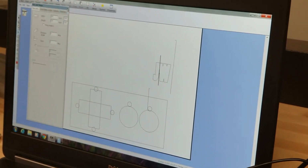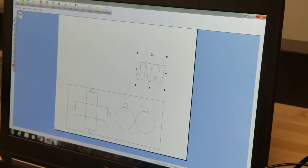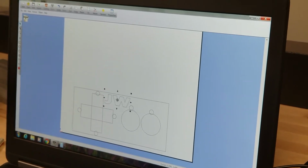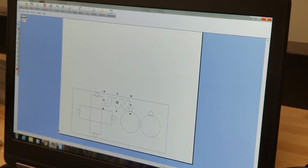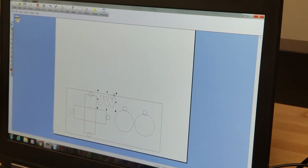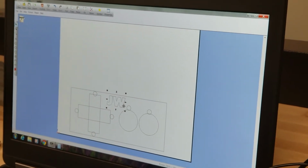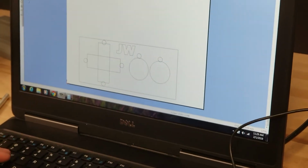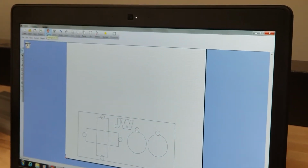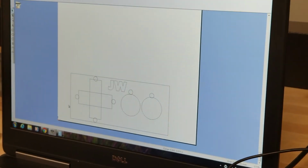I'm just gonna do this manually. You can make time to customize it. This is where you add in your own stuff. Like, so if I want my initials right there, I can put them in, and that's kind of cool. Because ultimately, that's what people want if you're getting into this kind of business. They want some kind of customization, right? Make my own personal. So I'm gonna put that there, and I'm gonna go to cutting, and okay.